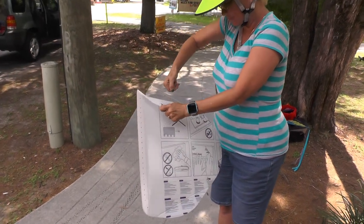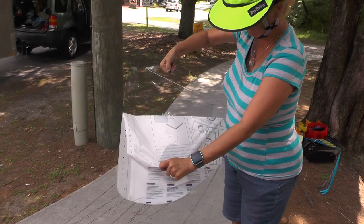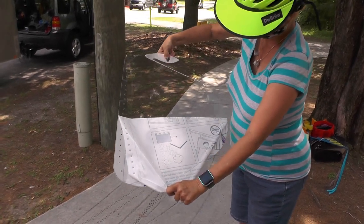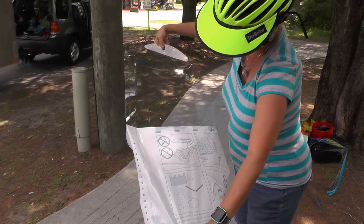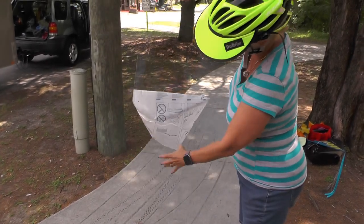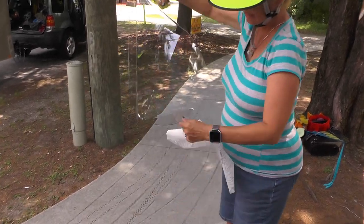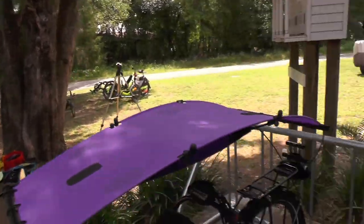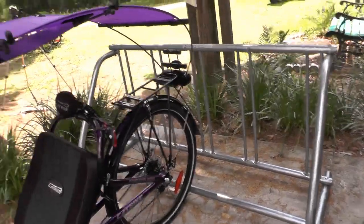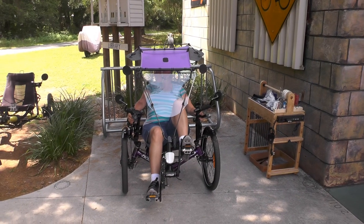And that Lexan is just optically very clear. Very clear material. Very hard to work with, bending wise. Perfect. Okay, we've got the windshield on the lead trike.